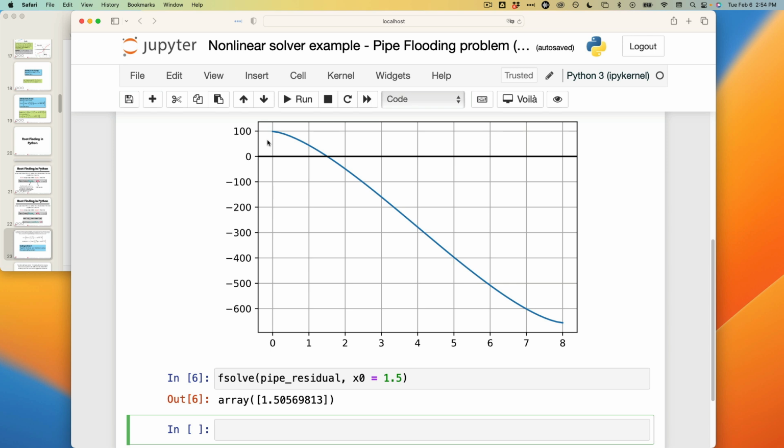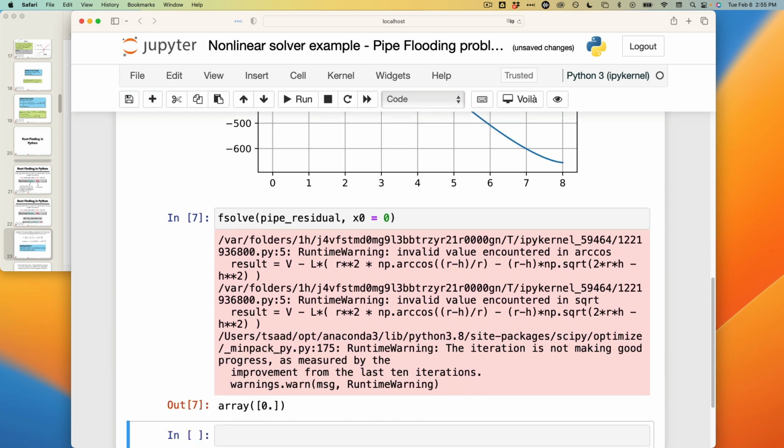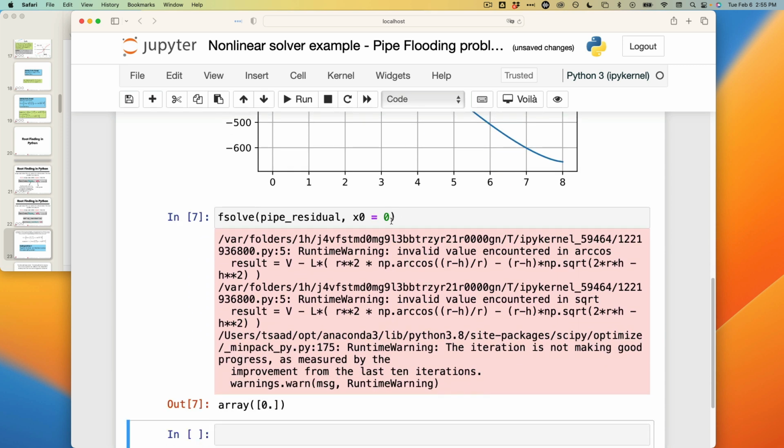Initial guess is very important, because like your colleague was just asking me, if you choose a bad initial guess, you might never converge. So what guess did you choose, Davin? Or 0, right? Let's choose 0. Oh, see? A bad initial guess will get you to not converge.